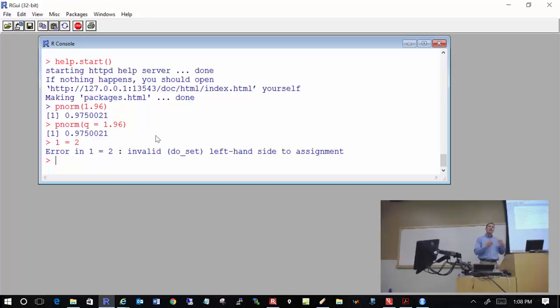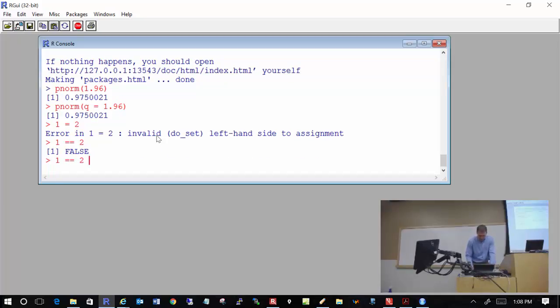Because of how that equal sign is used in that kind of a location. In addition to now, using equal as mean less than dash. At least this was the original reason why you could just do 1 equal 2 and you would need a double equal. So anyway, so p-norm q equal 1.96.